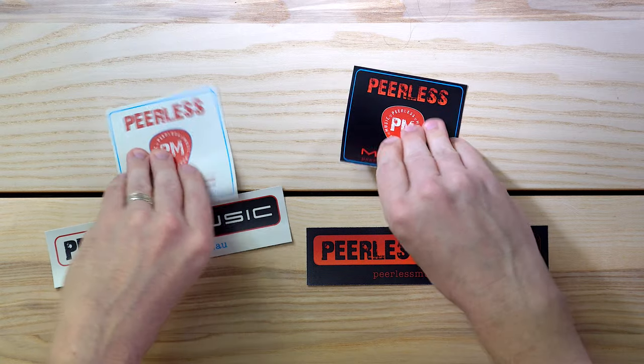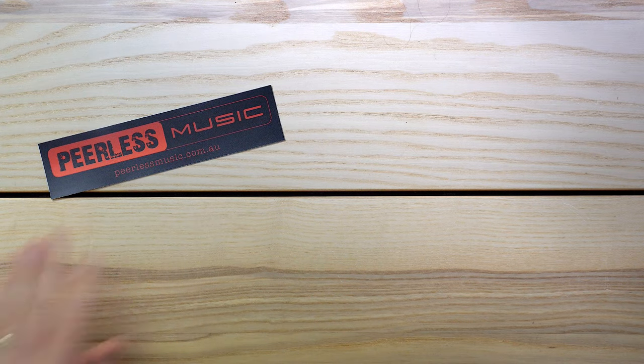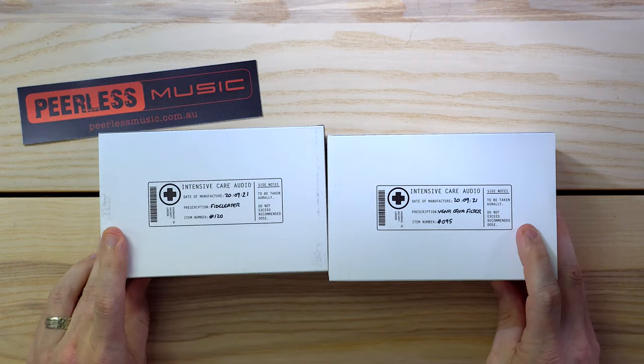Now, let's leave, I reckon, one of these, the darker one, why not? See that there? So, I was sent these two pedals by Intensive Care Audio.